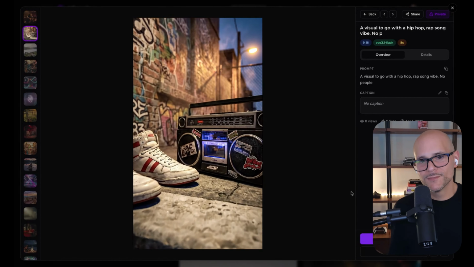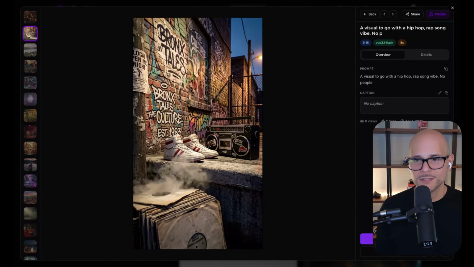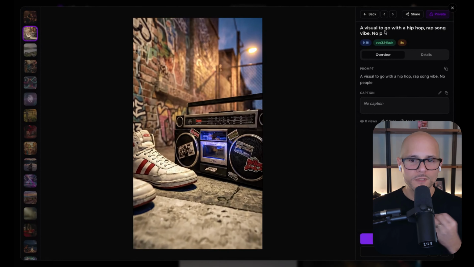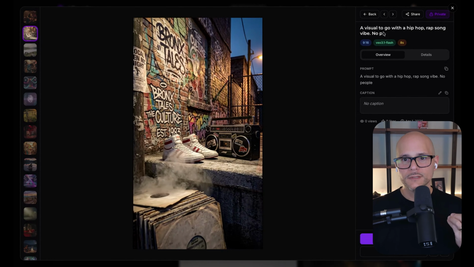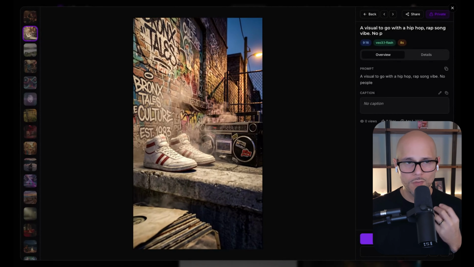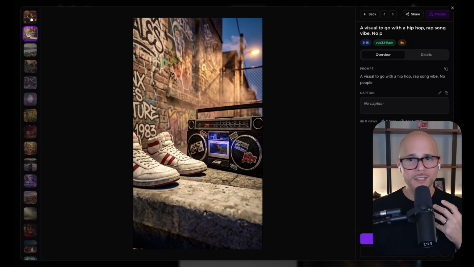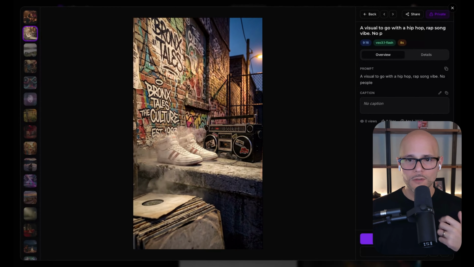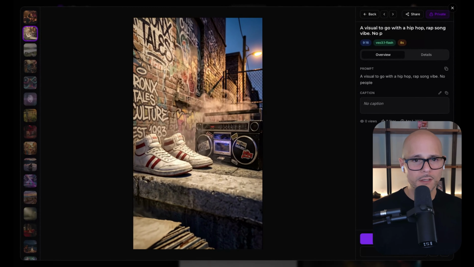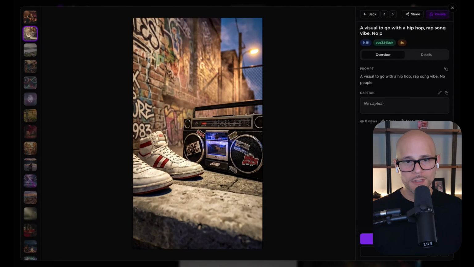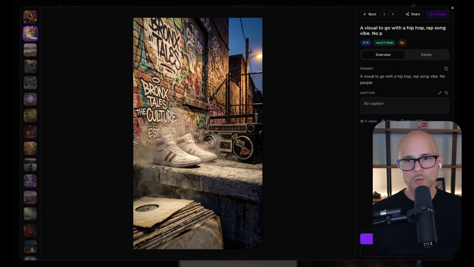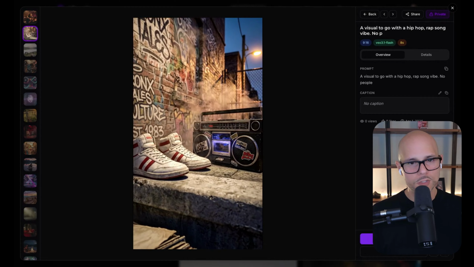Again, we could have described the vibe in so many different ways. It just depends on what kind of hip hop song you're putting out there, right? There's a visual to go with everything. And every song could have a unique visual to go with that particular song. In the end, you've got to figure out the mood that you want your fans, or if you work at a label and you've got an entire catalog, what is the mood of the people that potentially are going to listen to the music? We can come up with it for you inside of our platform, or you can come up with the ideas on your own and just draft simple prompts.